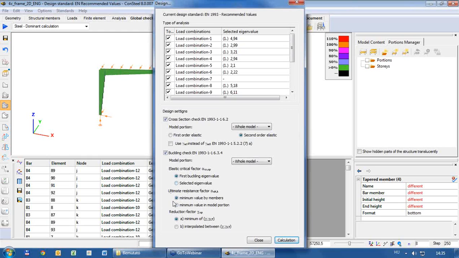Here, the ultimate resistance factor and the critical load amplifier. The design load amplifier is related to the resistance of the most loaded cross-section, while the critical load amplifier is related to the elastic global stability of the structure, which was calculated during the buckling analysis.